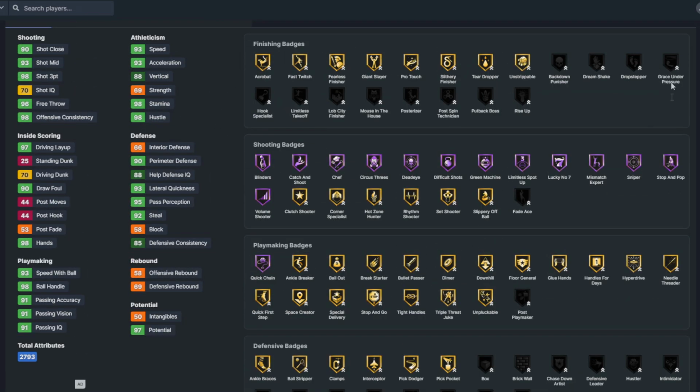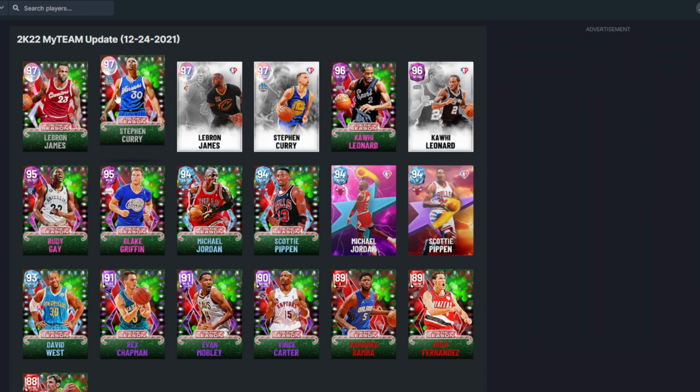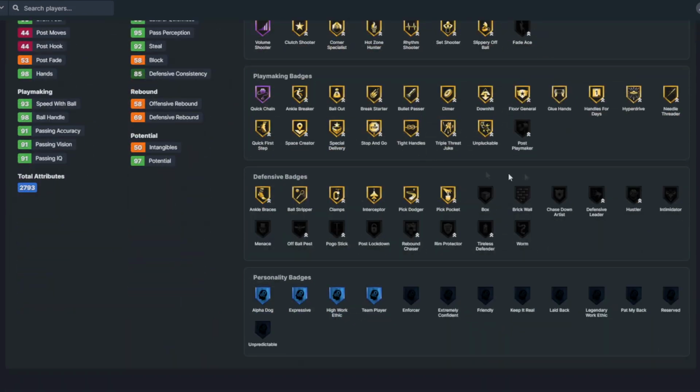And Steph kind of already has every other badge that I would want. So, that was just the 4 that I would add. I think you can almost add all of these. Like, you can add posterizer still on this normal opal Steph. You actually can't add post move lockdown and menace or intimidator.